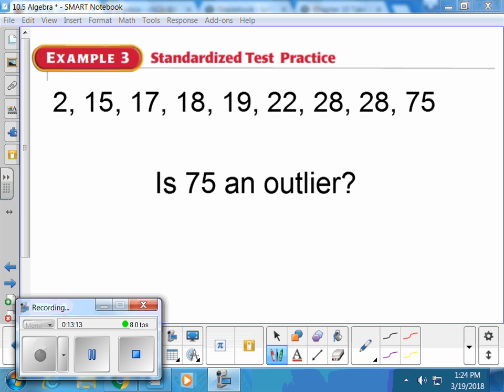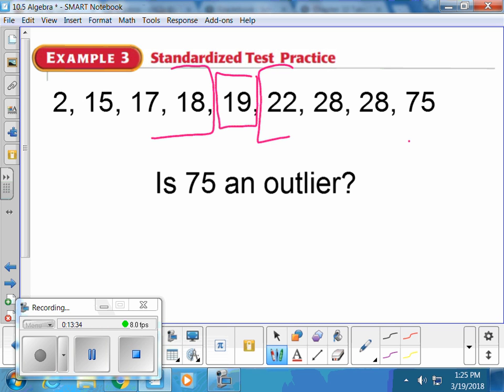Let's go ahead and find the median of the whole entire thing by counting in from both ends. So 19 is our median. Sound good to everybody? That separates us into a lower group and an upper group. What's the median of this lower group? 16. It's not an actual number on the charts. That's called the lower quartile. What's the median of this upper group? 28. Sound okay? That's the upper quartile.